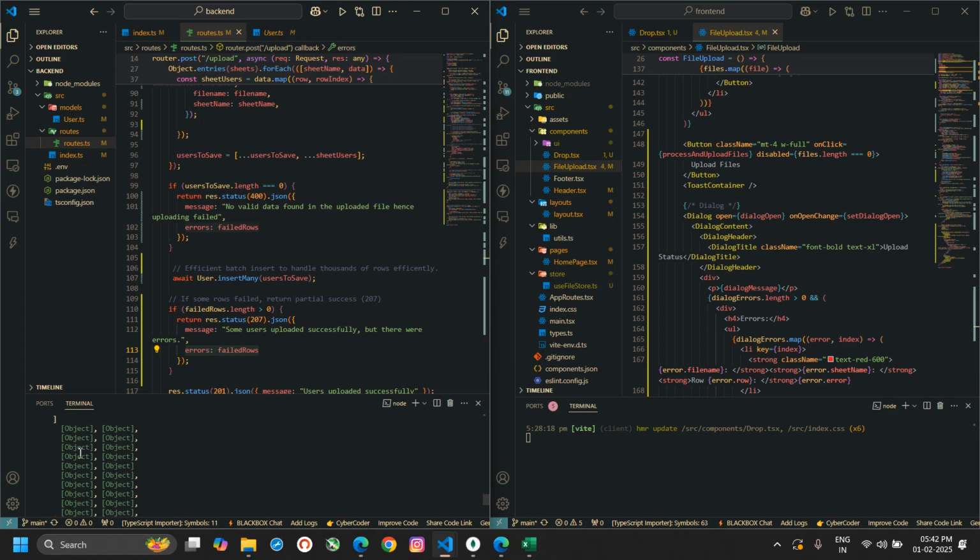Instead, we are validating all rows and storing them into an array. In this array, all the validated rows and invalid rows are stored. Then together we send them to the database. This consumes less power and saves a lot of time, so that we can handle thousands of rows efficiently by using the insertMany function. So this also we have covered.